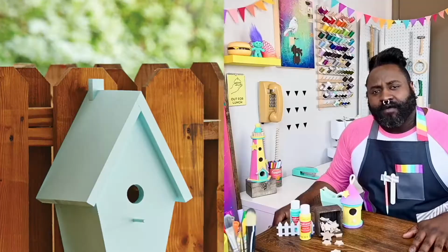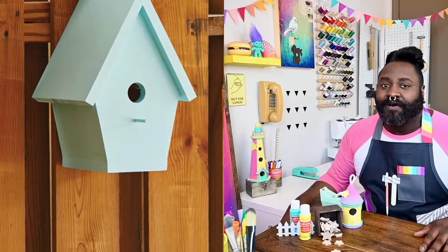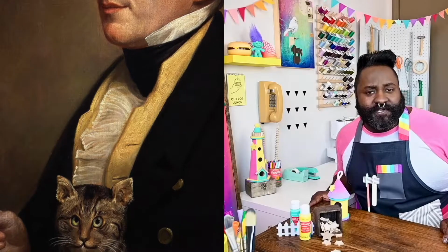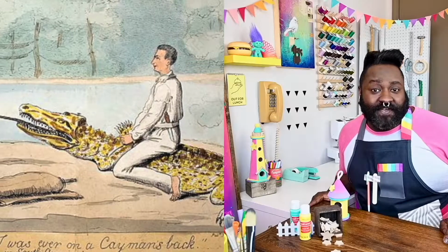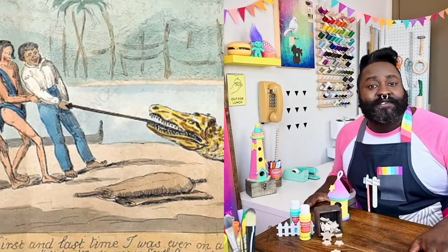They are most often made of wood, but they can be made out of a lot of different materials, and they can take on just as many forms, depending on your personal style and what kind of bird you're trying to attract. The invention of birdhouses is credited to Charles Waterton, an eccentric 19th century British conservationalist. He wanted to encourage bird life and wildfowl to roost on his estate's nature reserve.